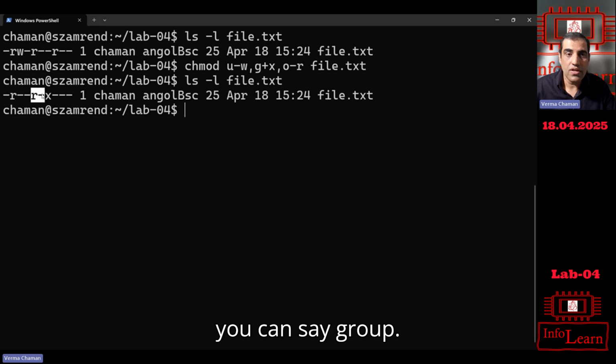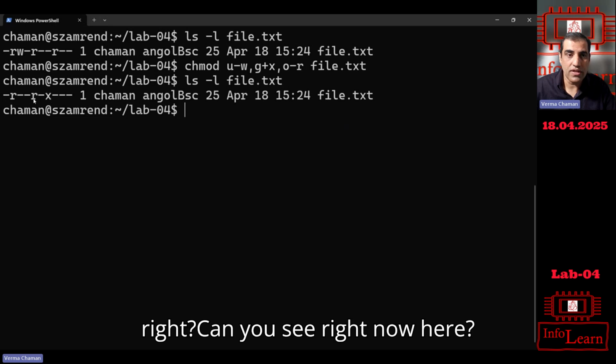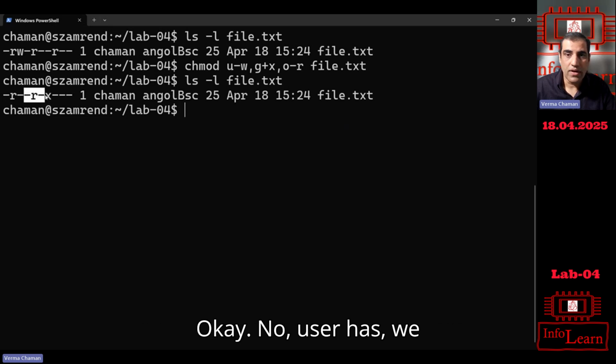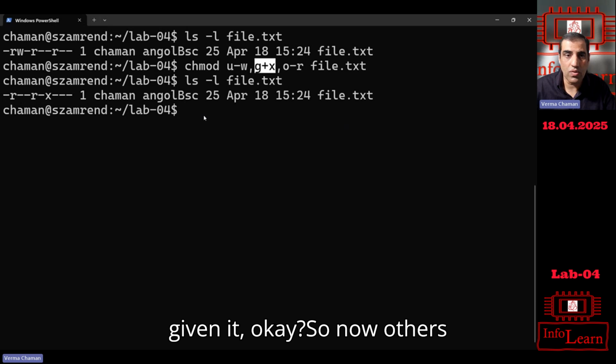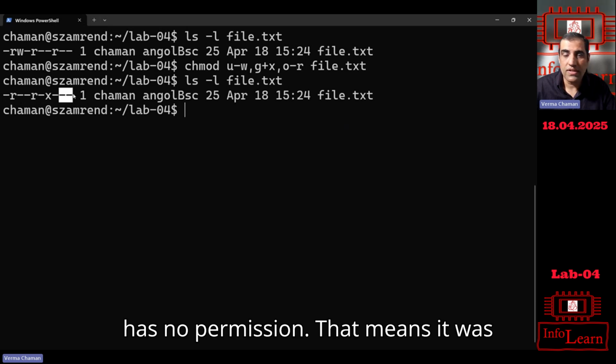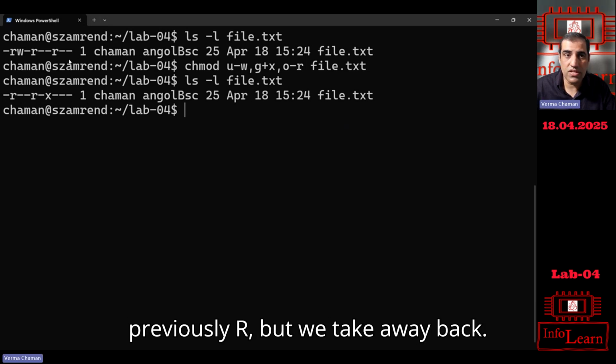Same way, group has execute permission, right? Can you see right now here? Okay. User, we have given execute permission. So now others have no permission. That means it was previously r, but we took it away.